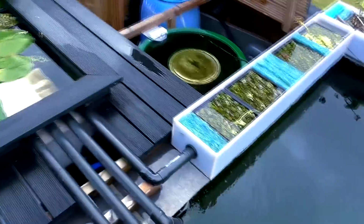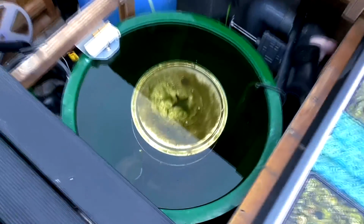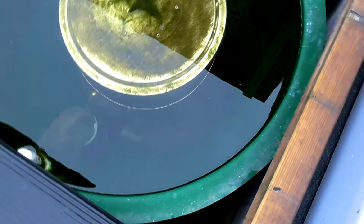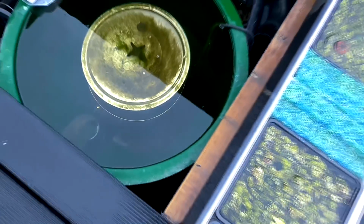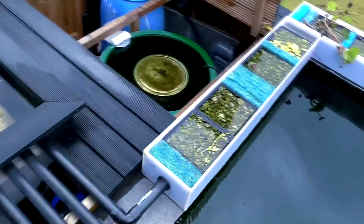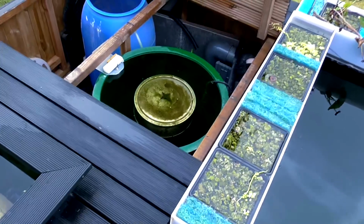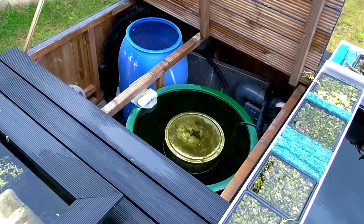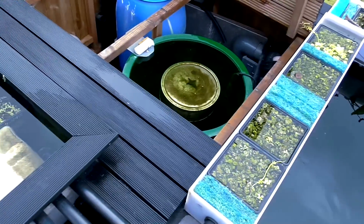Alright, some of you will have noticed last week when I was showing the float switch that I'd taken the brushes out the bottom of the vortex. Well, I pulled a couple of newts out of the skimmer basket here the other day, and there was one swimming around in here. He was lucky he was on top of the filter, because if I hadn't seen him, it'd have been sucked off down in the waste, chewed up in the pump and pushed out. So I've taken the brushes out, so now I can have a look in there before I drain it down to see if there's anything in there.